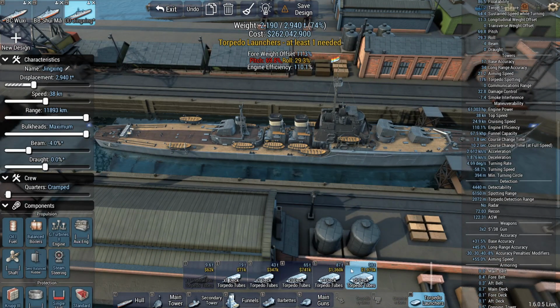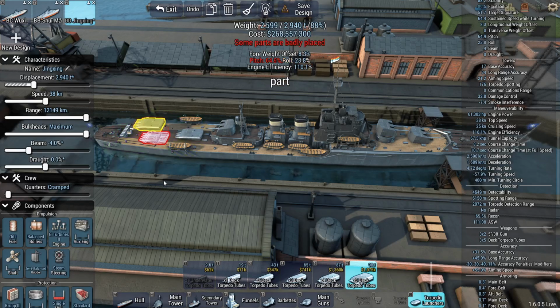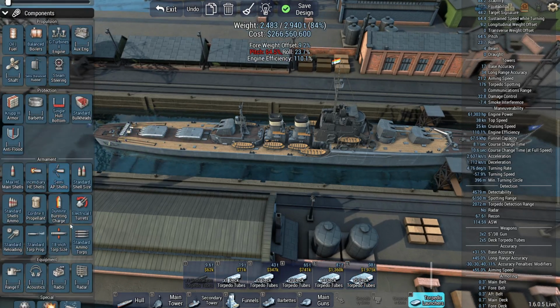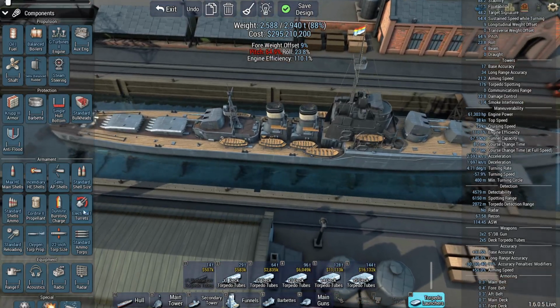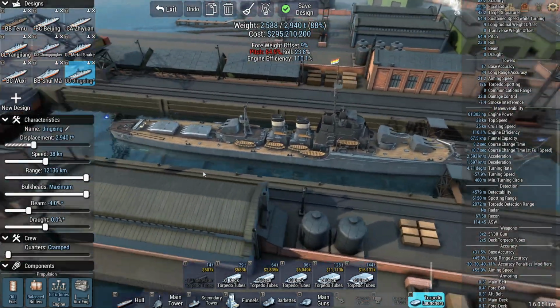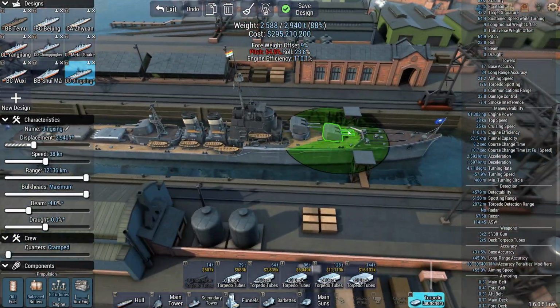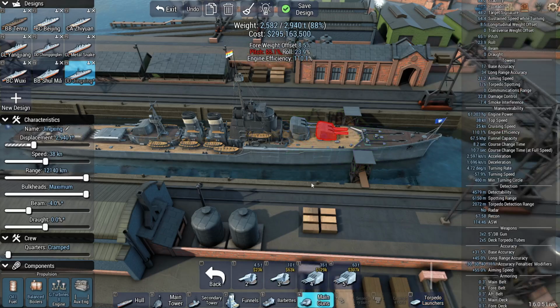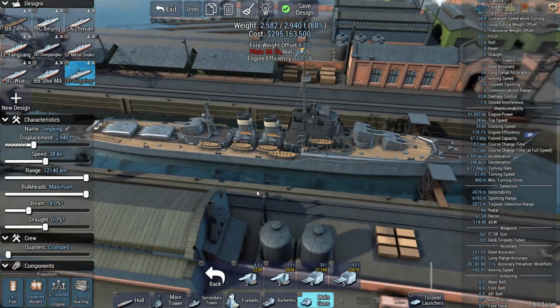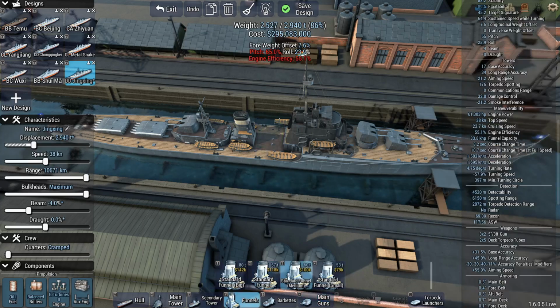Fine. Torpedoes. Minimum requirement is 10 22-inch torpedoes. Because that's what the Chongqing Bay has. Got a bit of a forward offset, not too terrible. Yeah, not too terrible. Standard funnel, small. Can I fit a medium here? Yes.